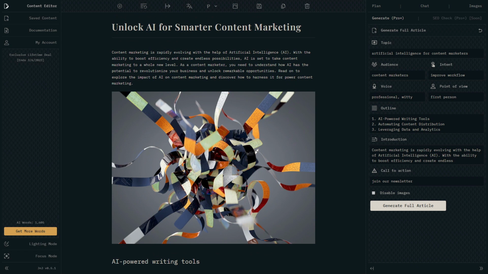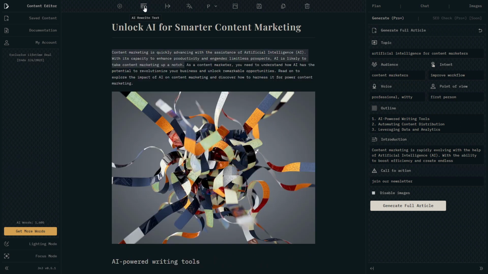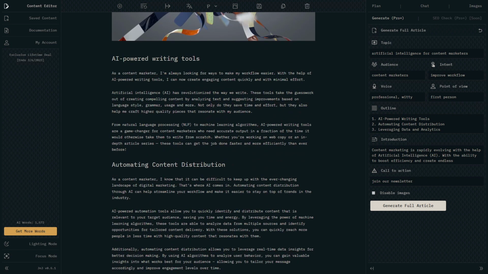And from the actual editing, I do a lot of the rewrite text. So you can select, let's see here, let's grab a sentence. You can select a sentence and click rewrite text, and then it rewrites the text. Or I'll do it manually, or if I need to add a section, I would normally add a subsection, a subheader like this, and then maybe duplicate it and then use the AI expand text to turn it into a paragraph. So that's a few different ways to use that.